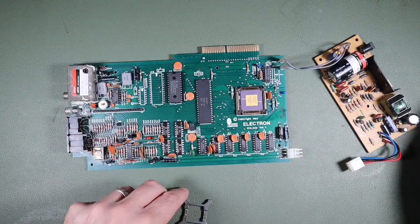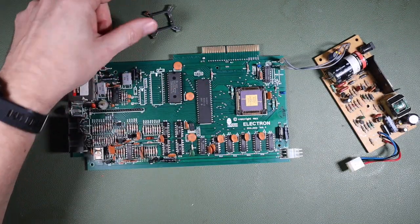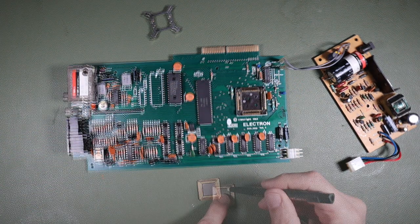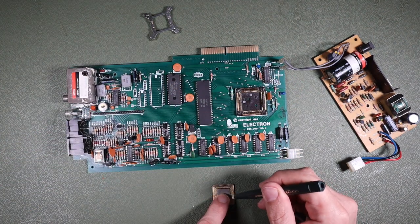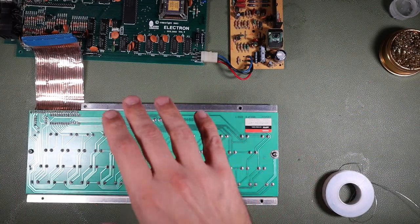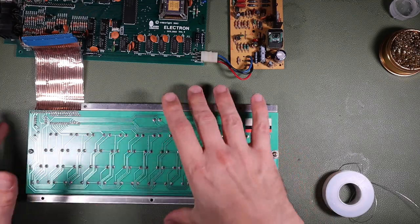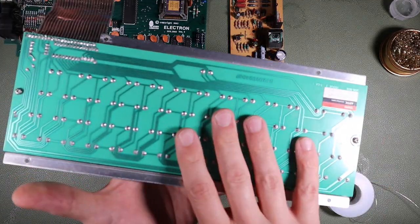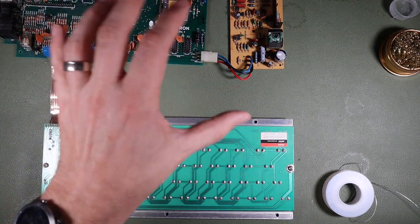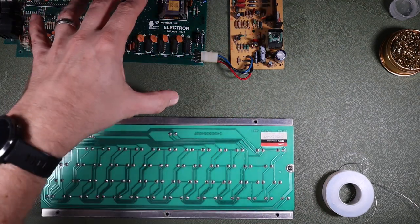So instead, I decided to use a fiberglass pencil to clean off the contacts on the ULA. And as we'll see in a minute, that seemed to resolve the problem. But we still have the problem with the keyboard. By this stage, I'd removed the foam pad that protects the ribbon cable from the keyboard to see if there was anything interesting underneath, but there wasn't. So I came up with another plan to try and diagnose the problem.